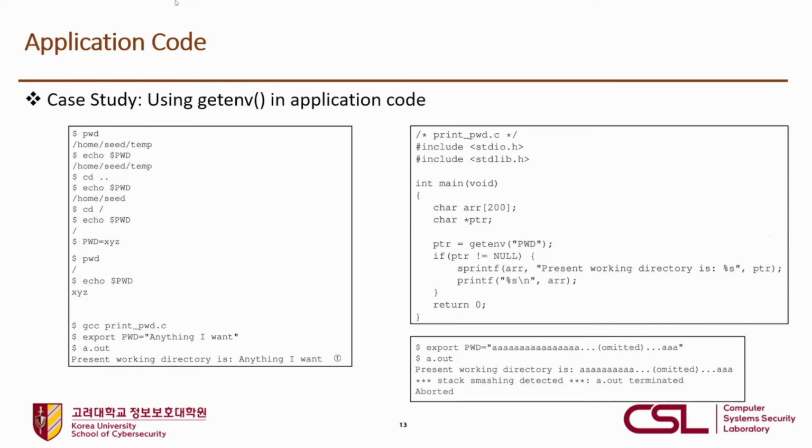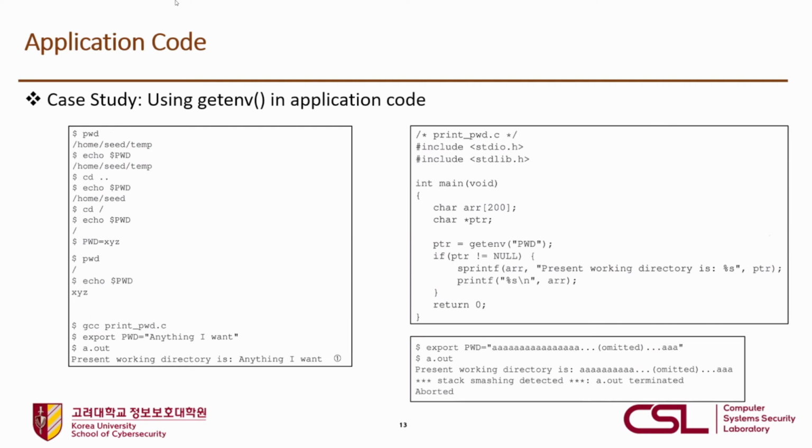Print the current directory. And then let's change the value of the pwd environment variable to xyz and see if pwd works. The command pwd works normally. However, you can see that the pwd environment variable is output as the changed value. Let's look at the picture to the right of the problems that may arise by using this point.